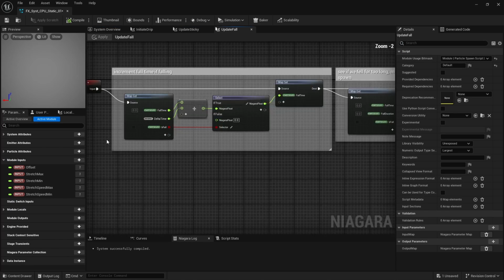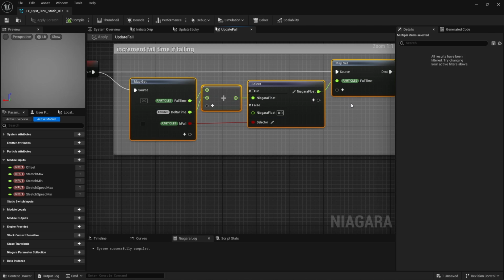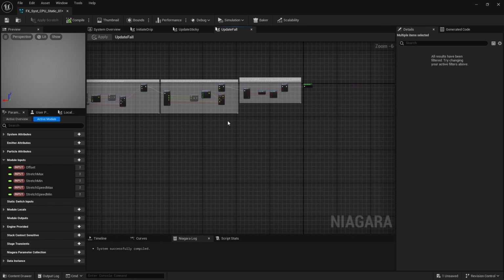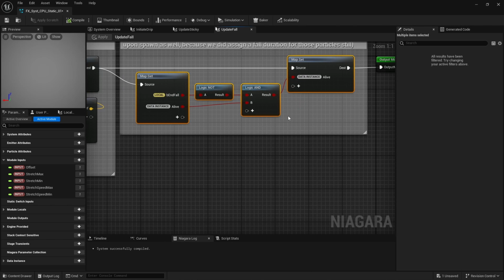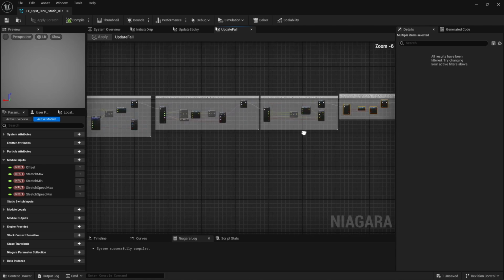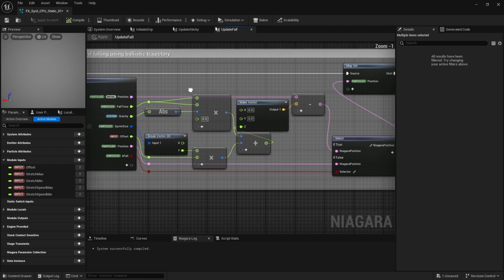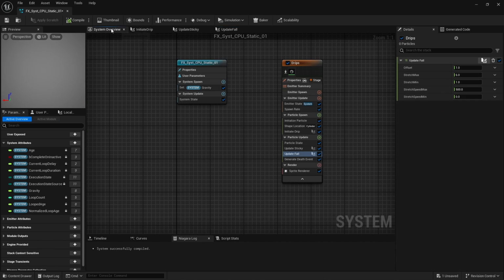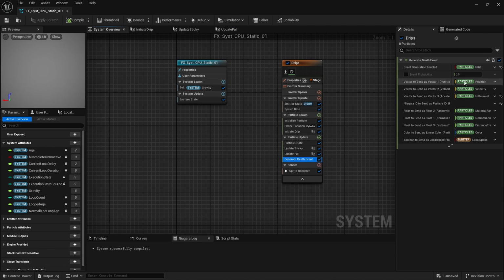A simple timer is ticked while particles are in that freefall state to first know if the particle has reached the end of its predicted freefall trajectory, and if so, it is killed. Second, set the particle's vertical position using the freefall equation. Finally, when a particle is killed due to an impact, a death event is triggered to spawn extra particles.